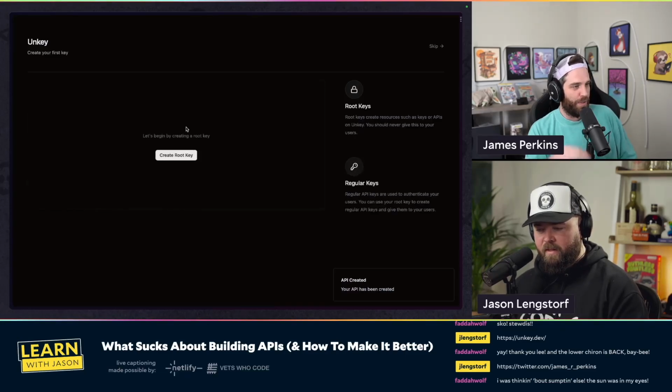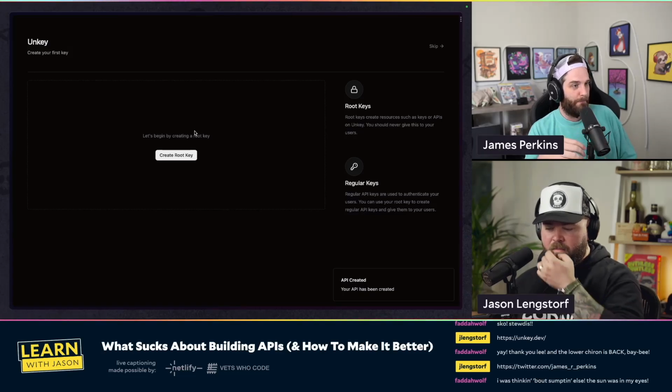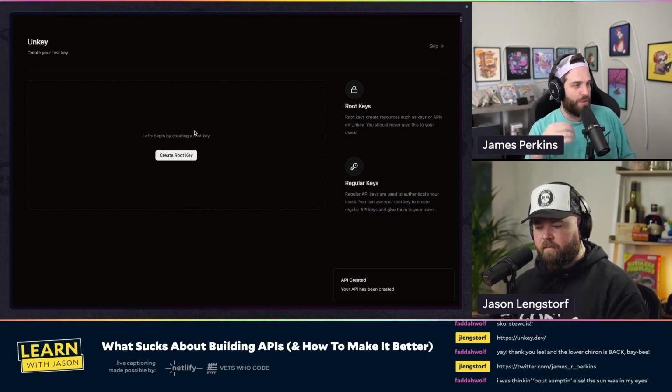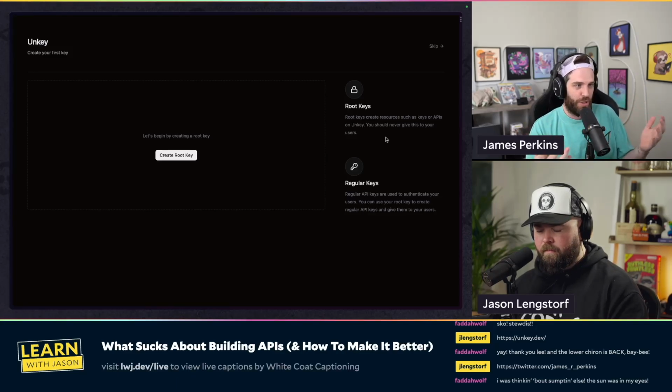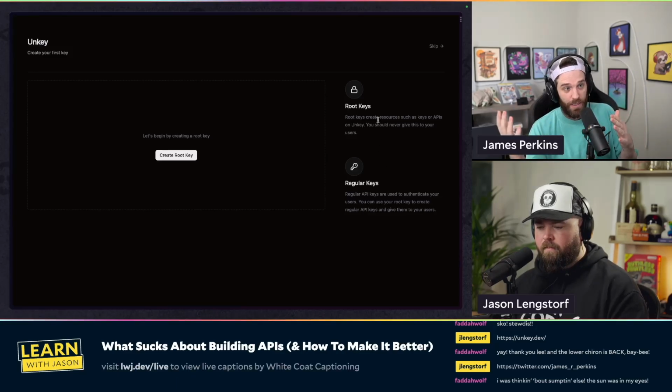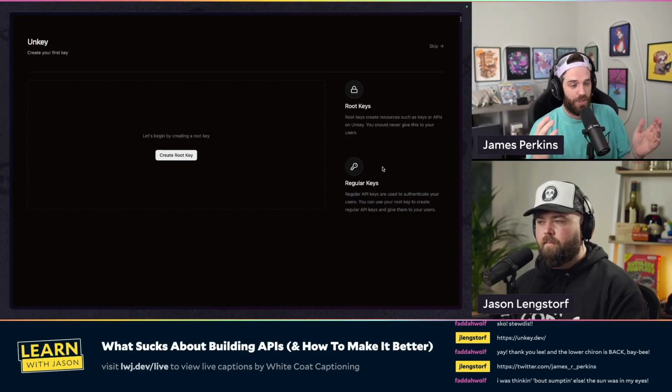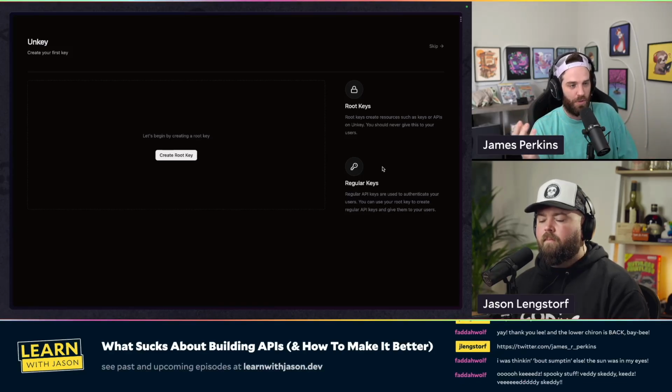And then what we do now is we essentially onboard you through how Unkey works. The first thing is we have this thing called a root key. The root key is essentially a way for you to create other keys, access resources, update keys. They are essentially a version of a secret key, like Stripe has Stripe secrets and Clerk has a Clerk secret key. Essentially, this is the keys to the kingdom.